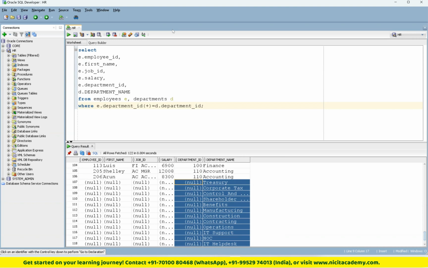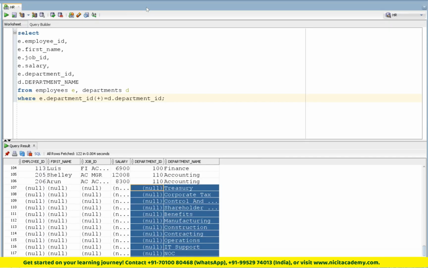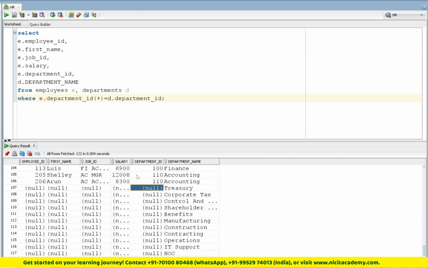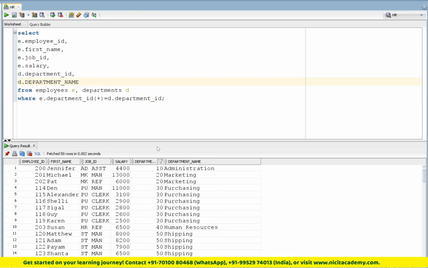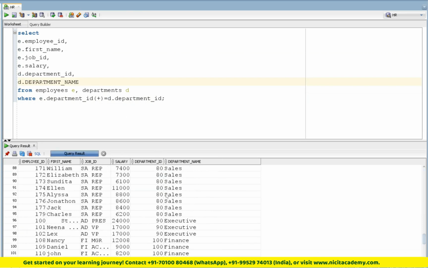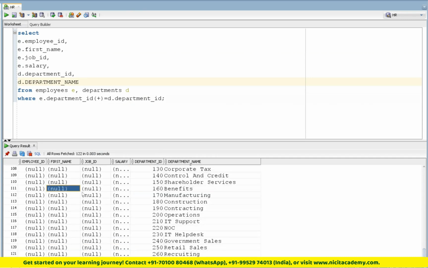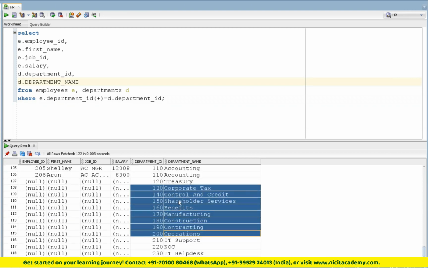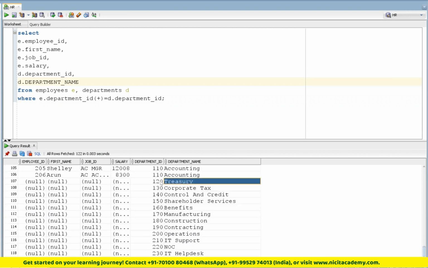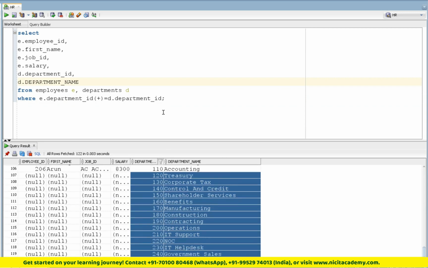Sometimes you may make this kind of mistake in real time also. If you are doing left outer join or right outer join and you want to select the columns from the tables, use the appropriate table name. So D dot department name, department ID. But sometimes they will ask, what is the question they will ask? You have data on the right hand side table, not on the left hand side, right? So that means in these departments, I do not have any employees. I want to select these departments alone.